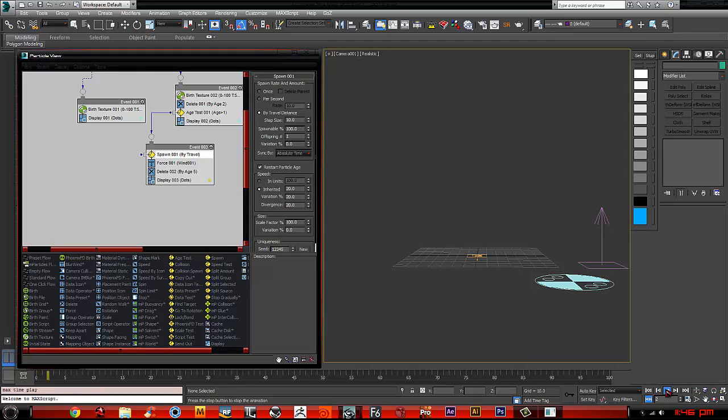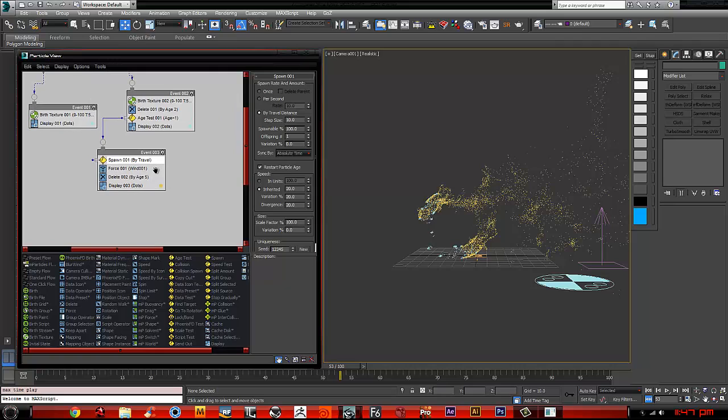Okay, and that's what we get here. We got a lot more particles being spawned here. So let's play it again and see what we get.